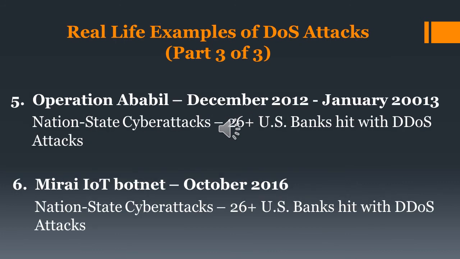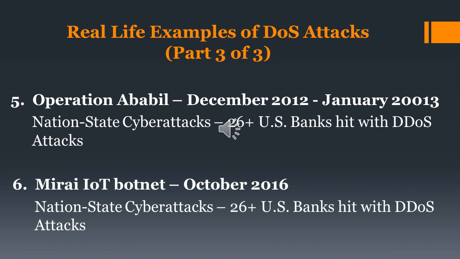The last 2 attacks I'm going to be going over are Mirai. This managed to wreak havoc in the past year, launching the most powerful DDoS attack of all time. Mirai functions by scouring the internet for connected devices and will infiltrate using common factory default credentials, after which it infects the devices with the Mirai malware. Mirai botnets have been behind attacks such as those on the website of independent security blogger Brian Krebs. This attack resulted in many websites crashing or having difficulty, such as Netflix, Reddit, and Twitter. And with these 3, they have a lot of publicity, and it could be very damaging to their company and how they operate. The last one is called Operation Ababil.